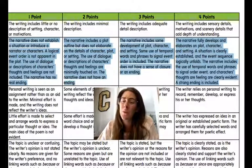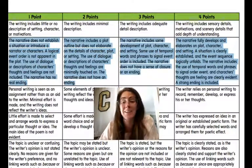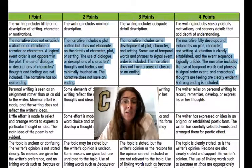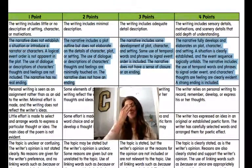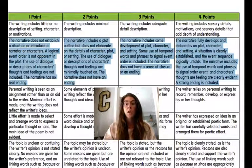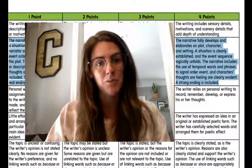Now let's look at one point — that's not the best grade. If your story doesn't give me a situation or introduce any characters, doesn't have a first, next, and last, I don't know any of your character's feelings, and I don't know your ending — that would be one point. That's not good. You want four points. So that is exactly what we're going to work on today.